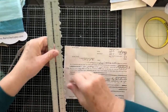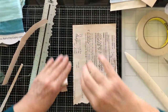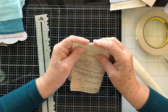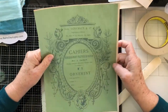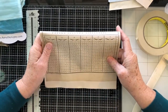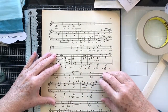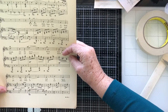Let's do this. This one I'm going to use for collaging only, so he's out. And I think the same on this one because I'm getting more than 10. I do love this. I think it might be a really nice page, but it would also work well for collaging, so we'll save it. This one I have in mind as a fold-up pocket. Let's see how wide that is. Oh, okay, that's not even quite 10, so the width is good.